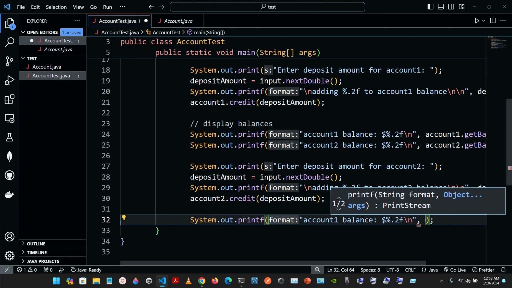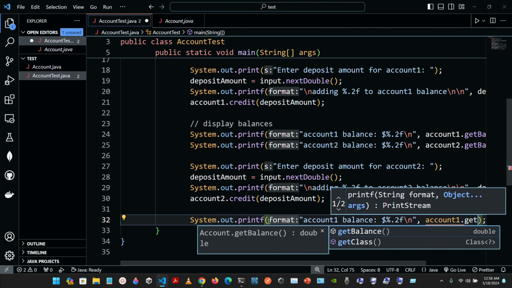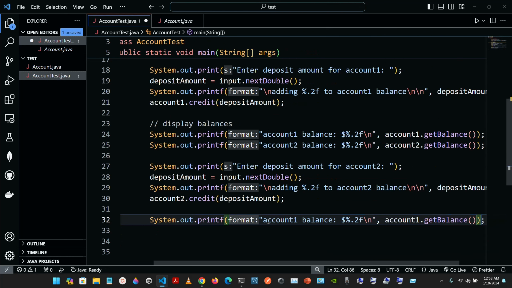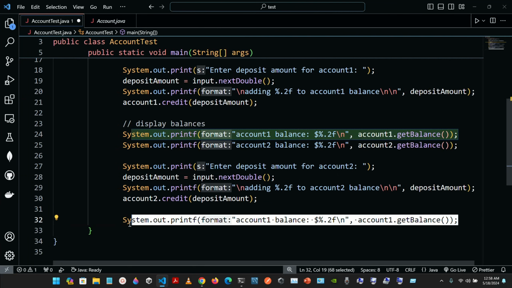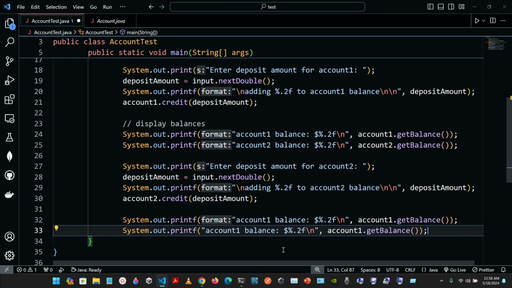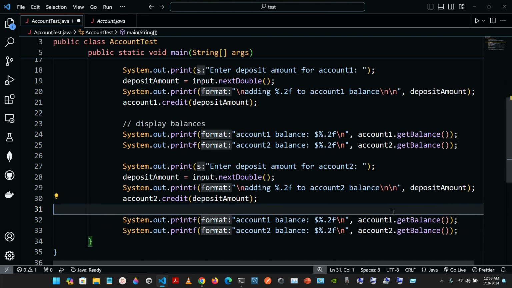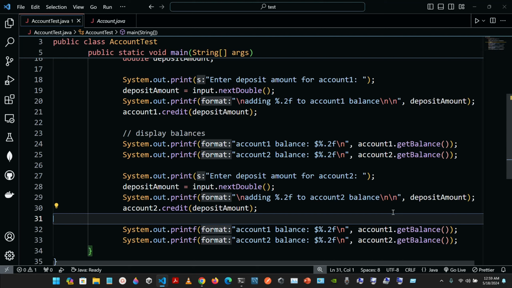Now the second argument is going to be account1.getBalance. Let's close this one here, and we can copy and paste this one here, and we're going to have account 2, and it's going to be account2.getBalance. So pretty much the same.